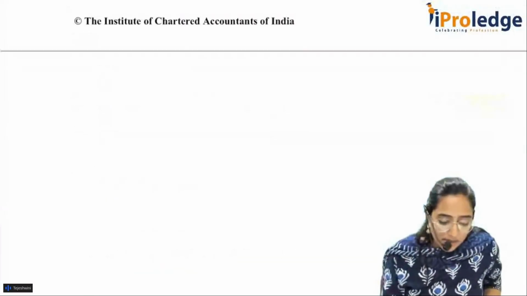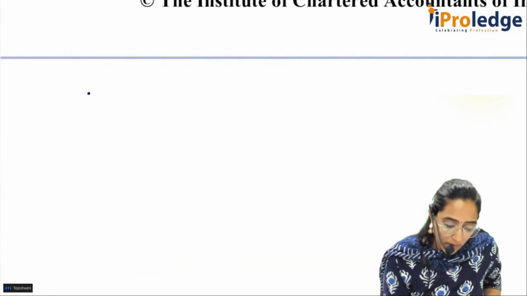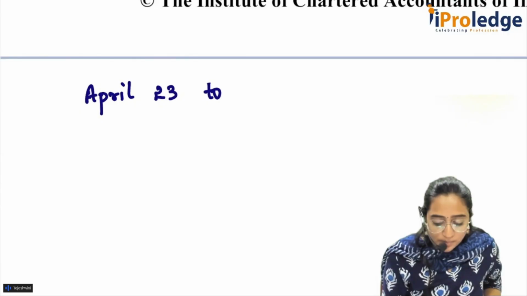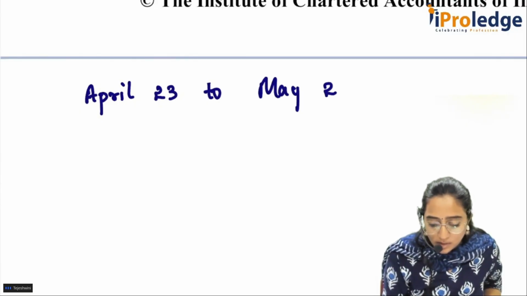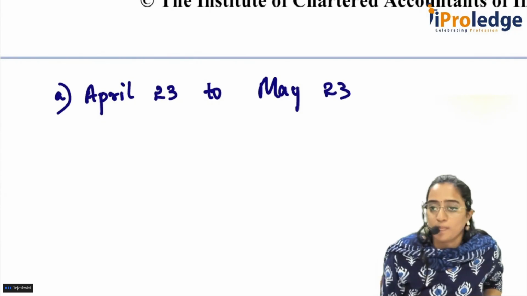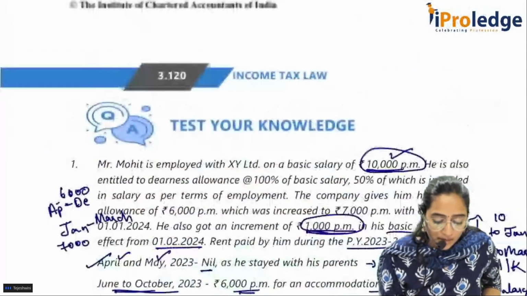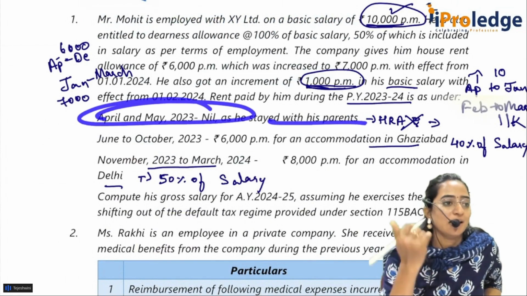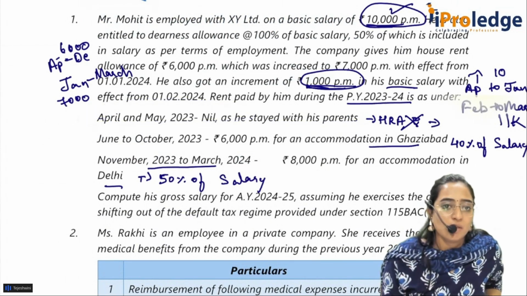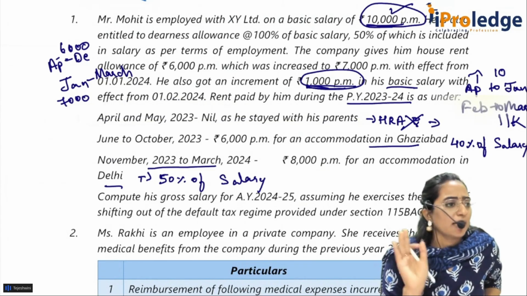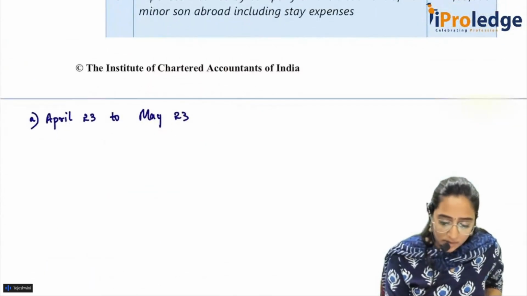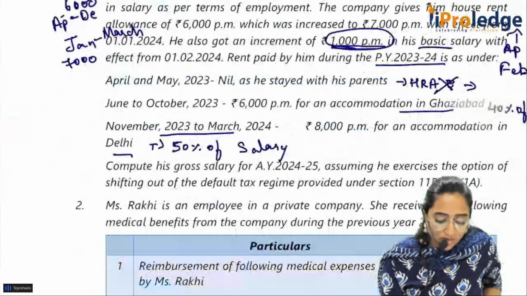Done. So can I say I can make a point of April 2023 to May 2023? Can I make this point? See here, April to May, you don't have any problem. Everyone, do you have any problem? He's not getting any HRA exemption, so no calculation is concerned. I'm directly going to calculate everything as taxable and show it as taxable. Everyone, April to May, I have no problem. Great. Now, what about the next point?